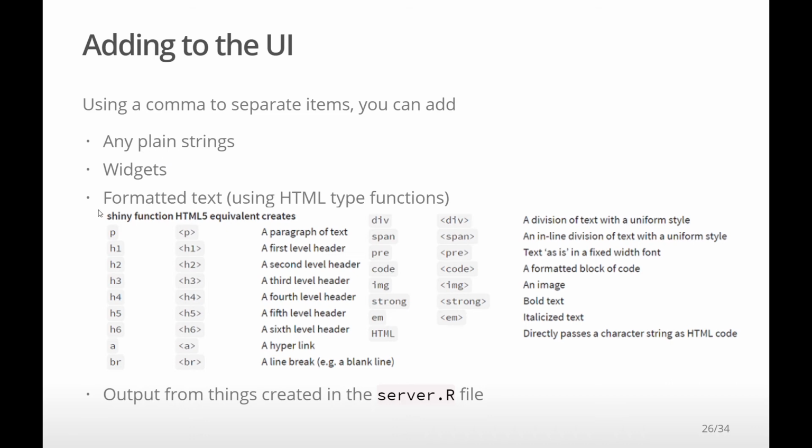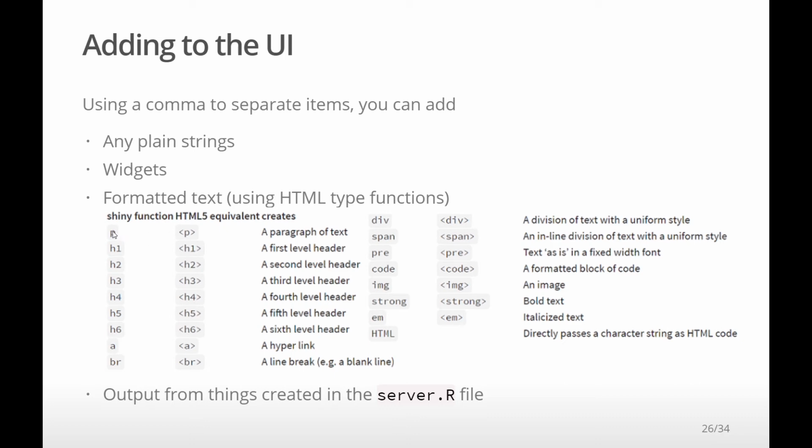And then, of course, we can do things very similar to R Markdown, where we can add formatted text. Unfortunately, it's not the exact same notation that we saw in R Markdown. The notation used in the Shiny package is much more similar to the HTML notation. And so you do have to learn a little bit more about this if you want to have nicer, more formatted text. But you can see the ideas are the same.